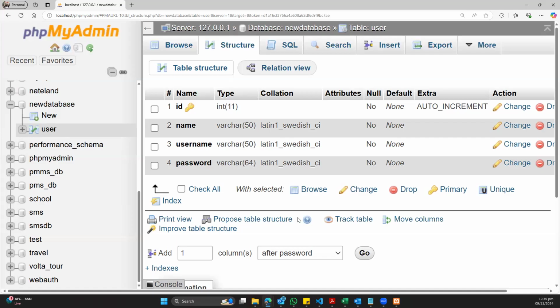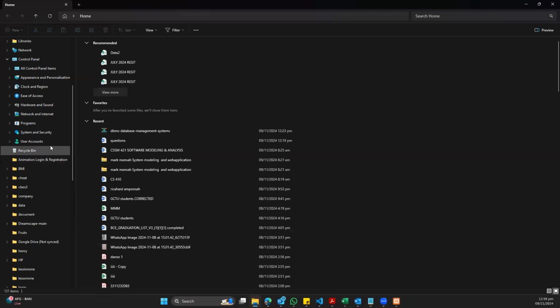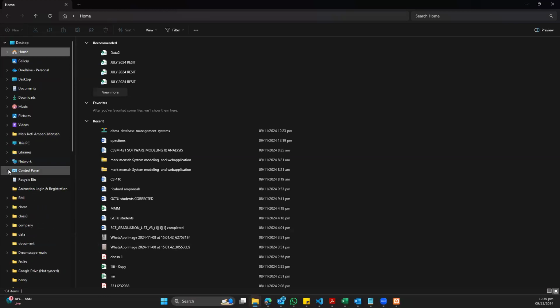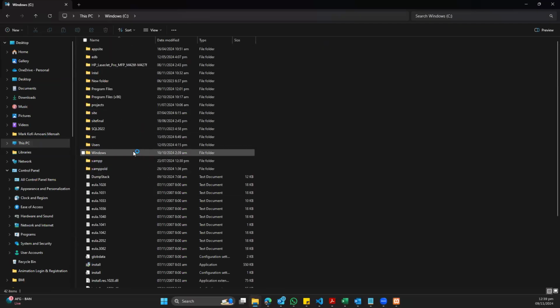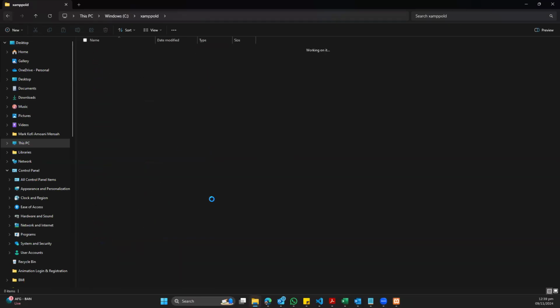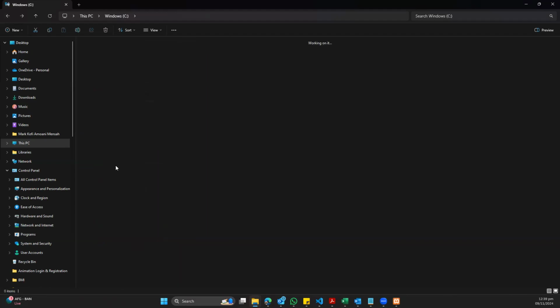Now, I have to go and create the application that will accept information for me. Now, unlike the other applications where we can create the application anywhere, because this application will have to go and talk to the database, it means that this application here has to dwell in the server. And on my computer, where can I find the server? When I go to my drive C, I would find a folder called XAMPP old. I have lots of applications running, so I have XAMPP. But for you guys to be called XAMPP, take note. You guys, XAMPP. Me, it is called XAMPP old.